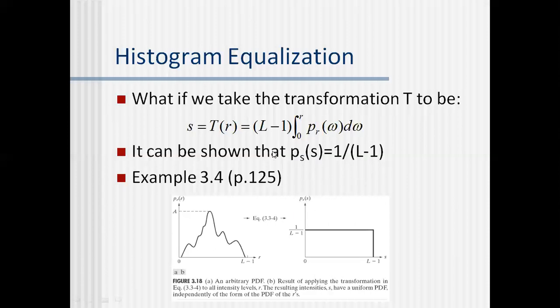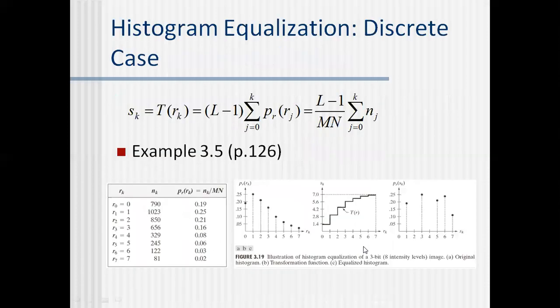So here, up to L minus 1, 0 to L minus 1, this is for R gray level. Here we are taking output equal to 1 by L minus 1. So this is 1 by L minus 1, the output threshold level. So we can draw the histogram like this.